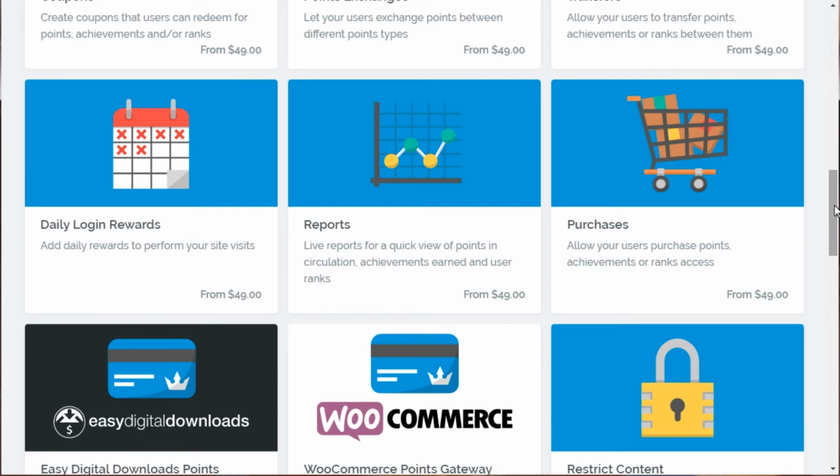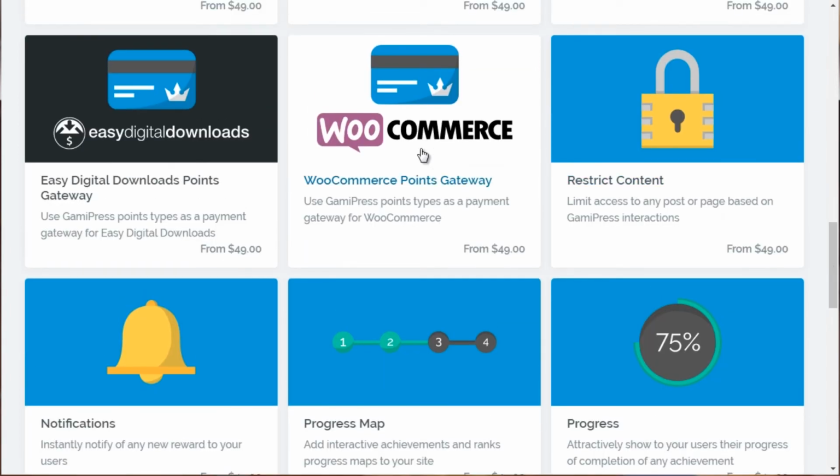So now to integrate that, you would have to install something like WooCommerce. And from WooCommerce, that is sort of the bridge between GamiPress and LearnDash. It enables you to set things up so that people can get points. They can use those points to perhaps get discounts or even get certain things from your WooCommerce shop. So I wanted to show you that because that's very, very powerful to have.